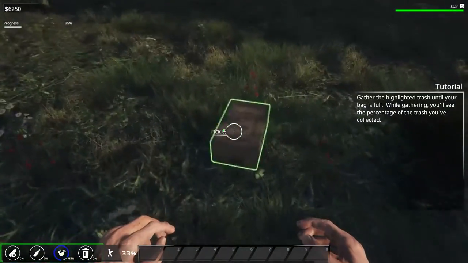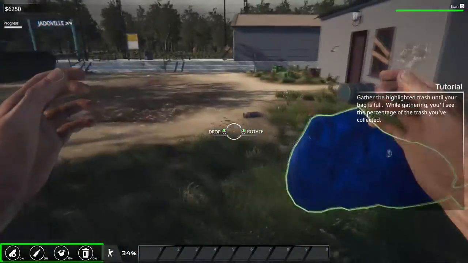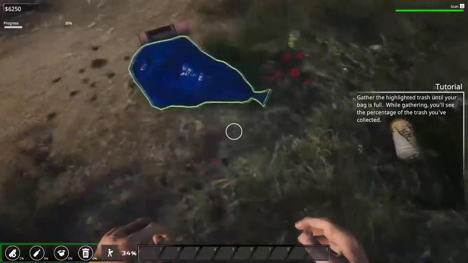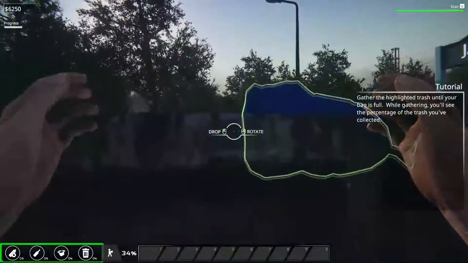Percentage of trash you collected. Can I collect some more? No. Okay, shift key to run. Intuitive.